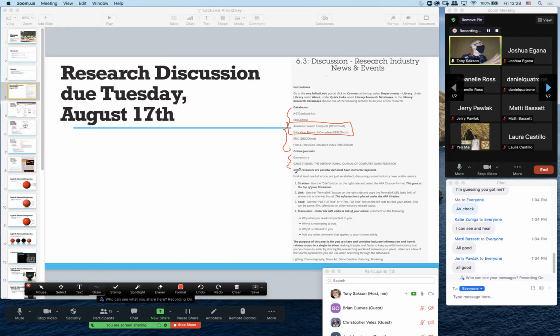And it is also, like I said, run by professionals. So it's not just somebody's opinion, it's researched or it's factual because they're actually getting the information from the companies. Now, the other is Game Studies. It's an international journal of computer game research. This is very formal. And this will give you a lot of information, but a lot of it is going to be really kind of theory, scientific based, because this is all about the science of gaming. Not necessarily the art as much, although they do talk about it, but it's more the science. And I basically like to warn everybody now because they utilize a lot of white papers.